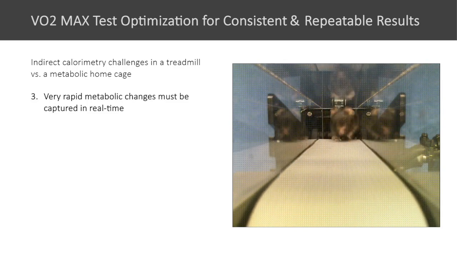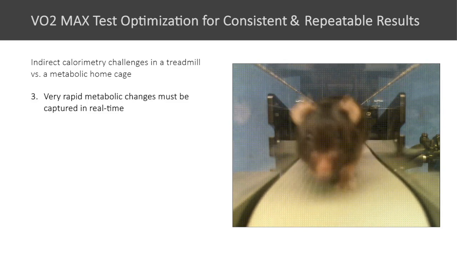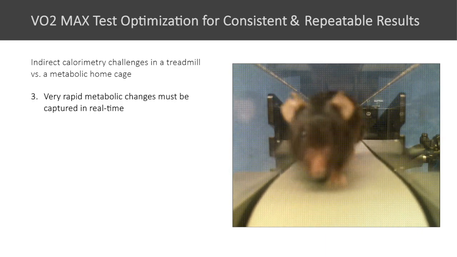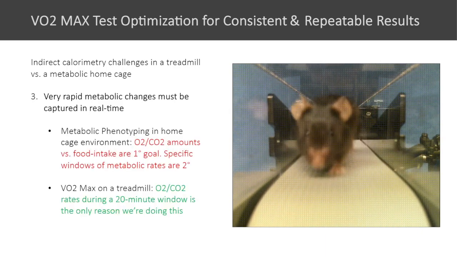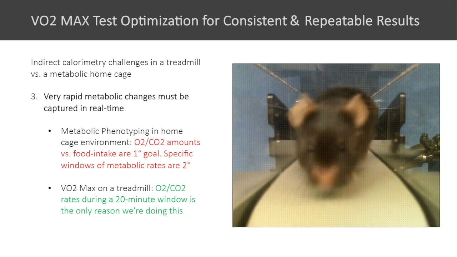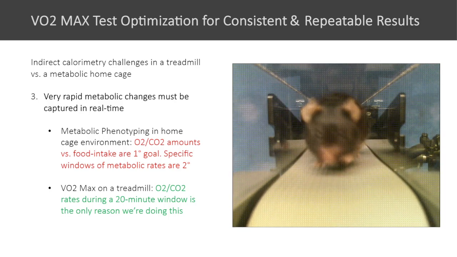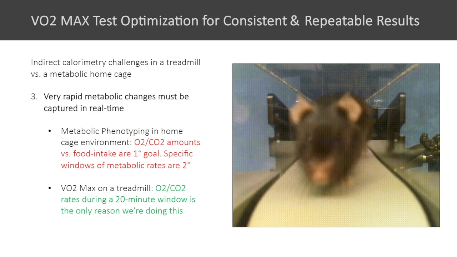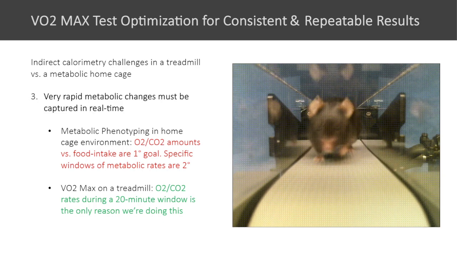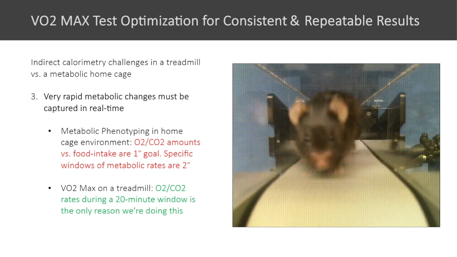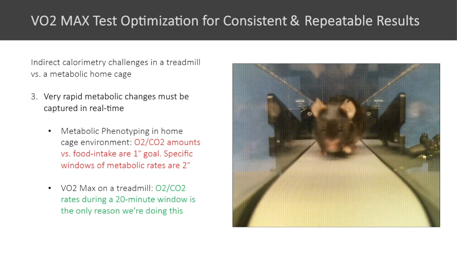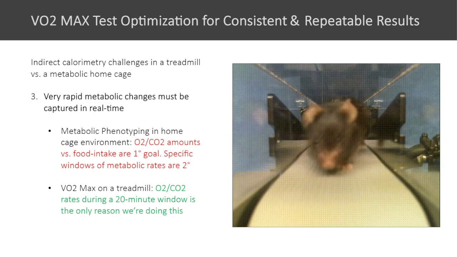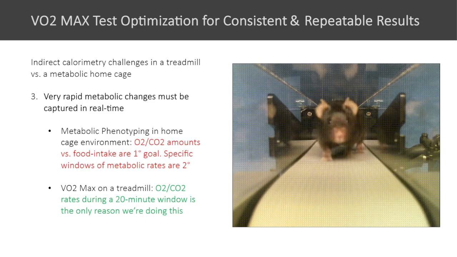Lastly, pushing a subject towards maximum exertion naturally results in very rapid metabolic changes and in VO2 consumption. For metabolic phenotyping tests, energy out versus energy in can be done while sampling animals at a comparatively leisurely pace. Spikes in energy expenditure are more of a curiosity, but rarely the focus of such tests. But VO2 Max is only about measuring rapid metabolic changes, but more importantly, doing so on command.